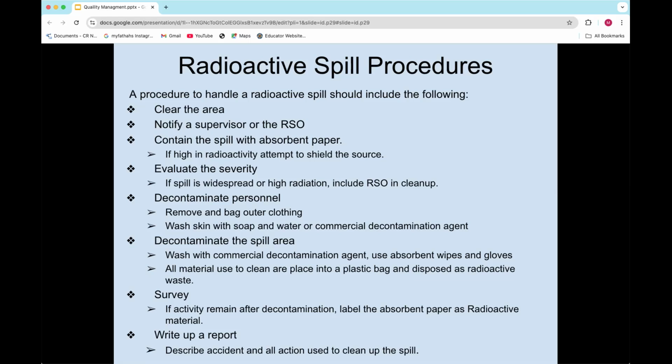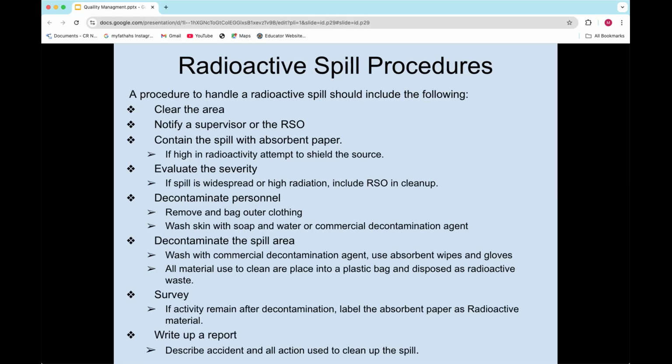When you've done all that and you've cleaned the area as well as possible, then you have to survey for any remaining activity. And if there is remaining activity that's above background, then you're going to want to cover that with an absorbent paper of some kind. You're going to need to label it radioactive material and label that with a date.